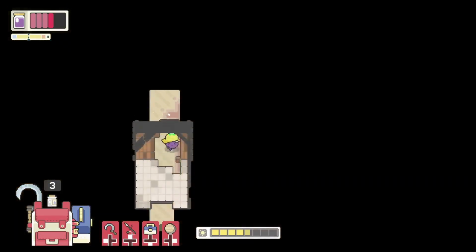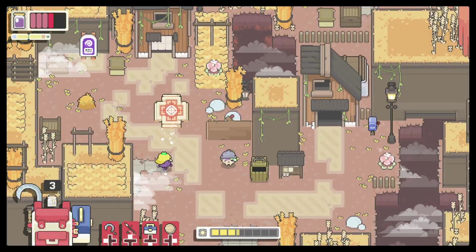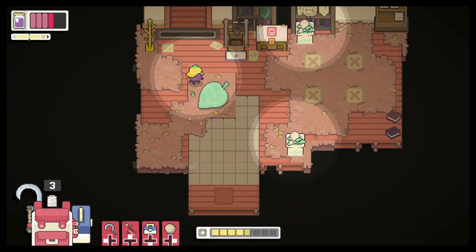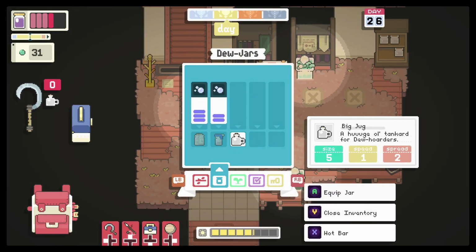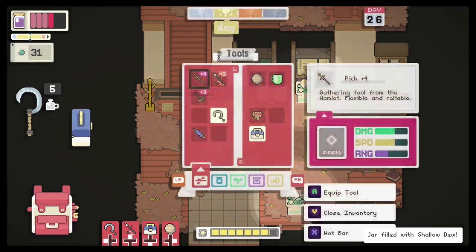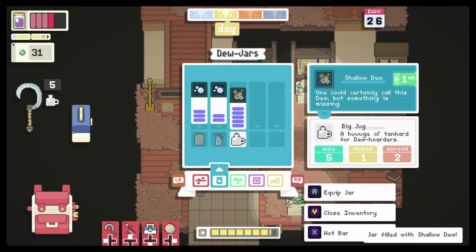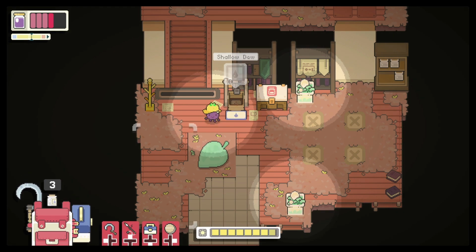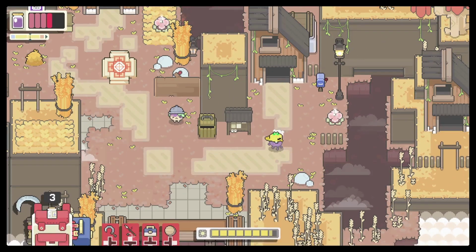Okay, now, let's see. We'll have our dirty water fountain in here, so let's equip this one. It gets plus one HP. Yeah. Okay. At least it's something.